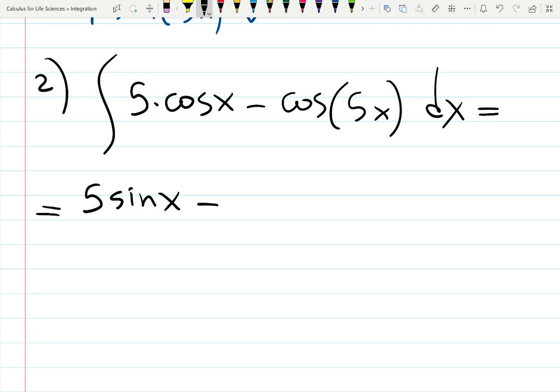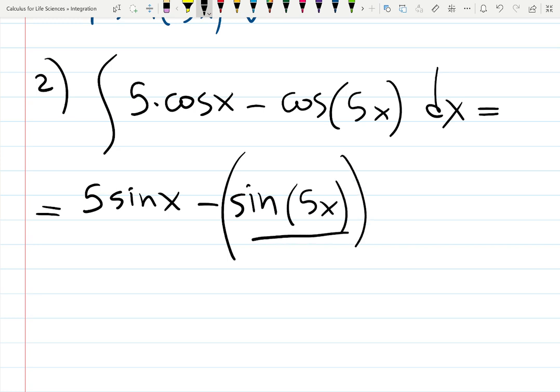Minus cosine is a bit tricky, so minus keeps the minus. The integral of cosine is sine. Sine, copy the part inside, and then what happens with 5? Divide by 5. So it's good that you mentioned multiply. Chain rule happens when you differentiate, then you do times 5, times the leading coefficient. But when you integrate, you're undoing it, so that's why you're dividing by 5. Divide by the leading coefficient to undo chain rule.